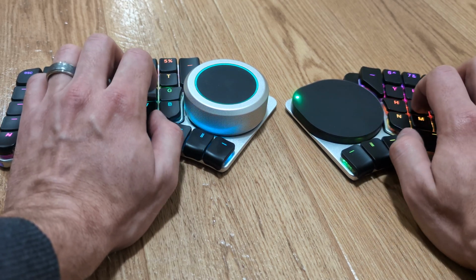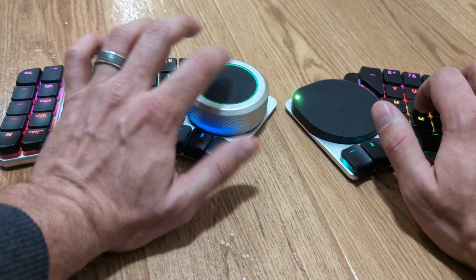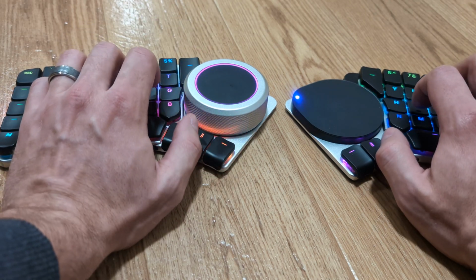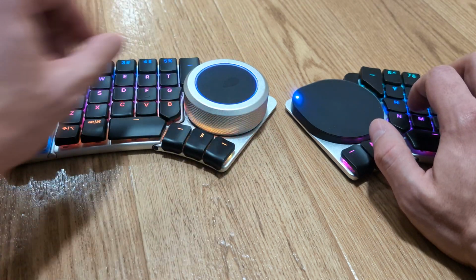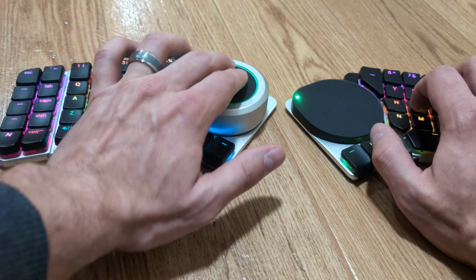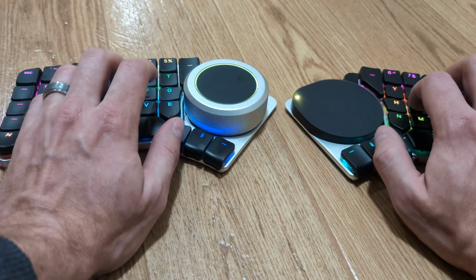So depending on your use case for which ones you'd want to use, this of course is also a touchpad that will have full use. Current firmware is limiting its capabilities, but that is on track to be a more dependable or more wide use kind of module, but its smaller size makes it kind of hard to use multi-finger gestures, but it is a capability.